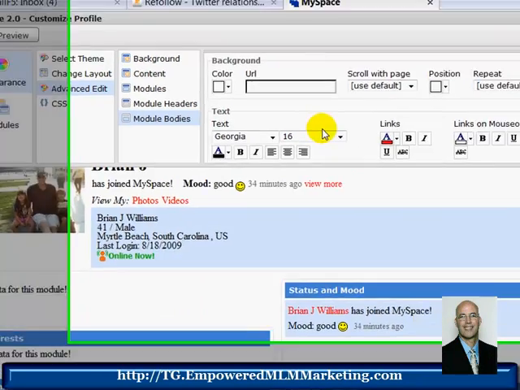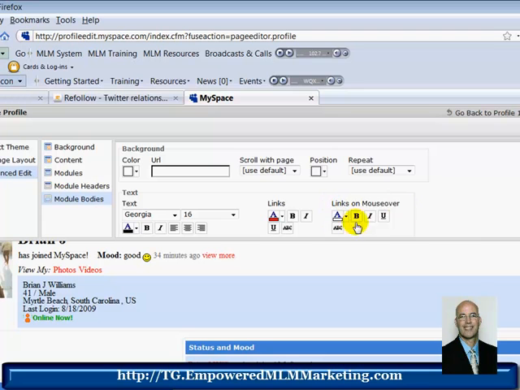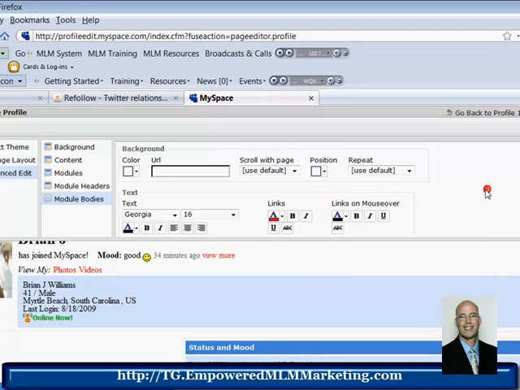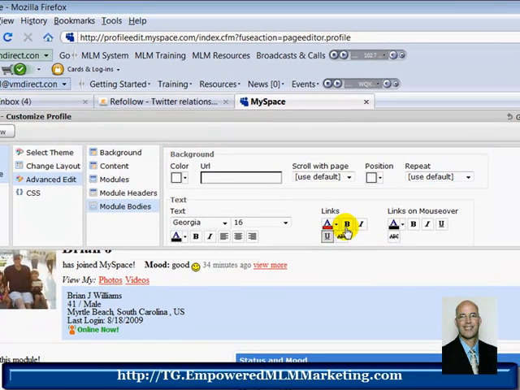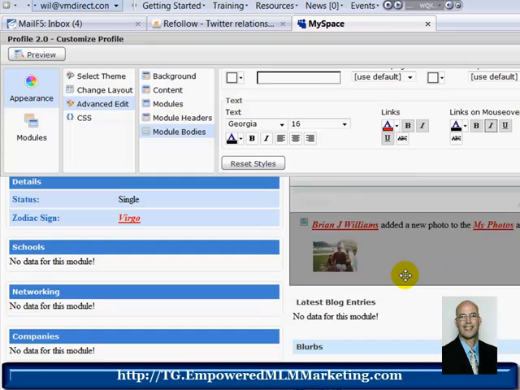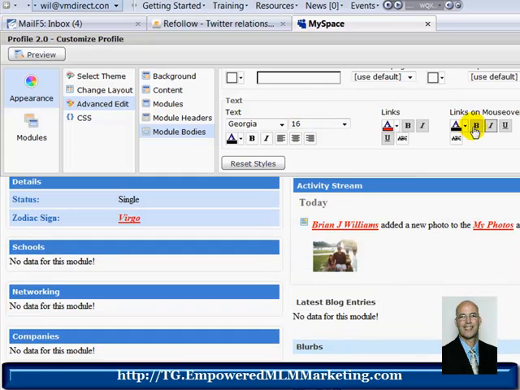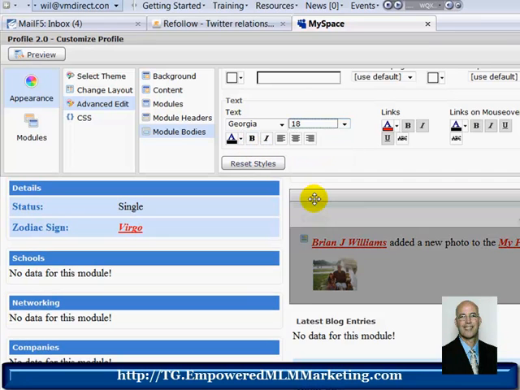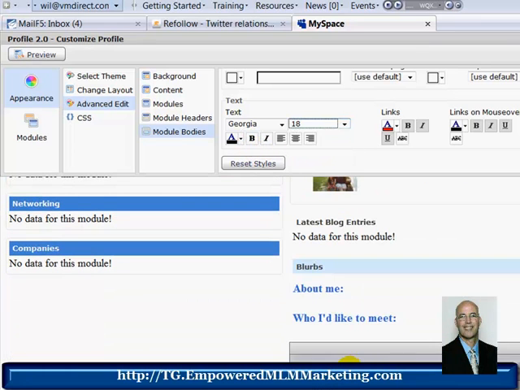Okay, and then when you mouse over links, same thing. You want it to be a color that is really noticeable. And then of course all your links, you want them to be underlined. Make them bold. You can even make them italicized so that they look completely different than everything else. They really stand out. Okay, so we got that all set up. I don't know why it's not making my text in there bigger. I thought it would. Let's see. Why did I do it? Okay, that's a little bit better there.